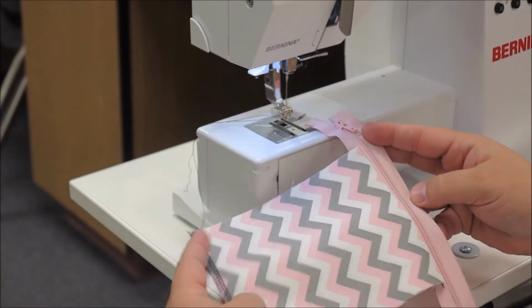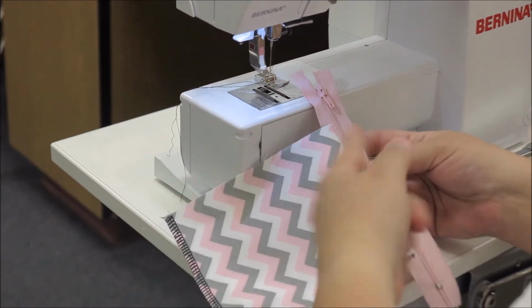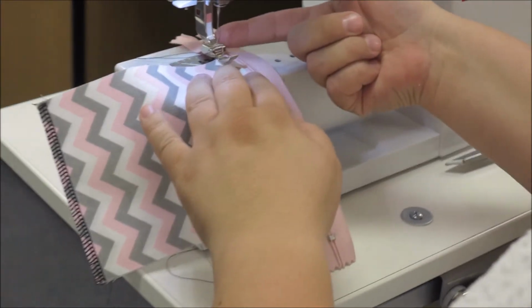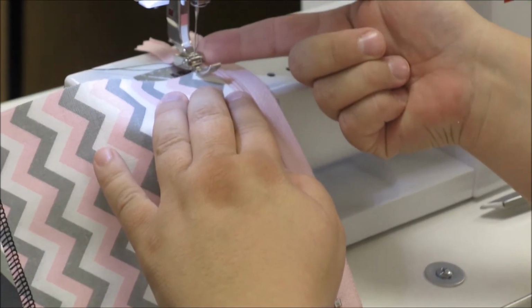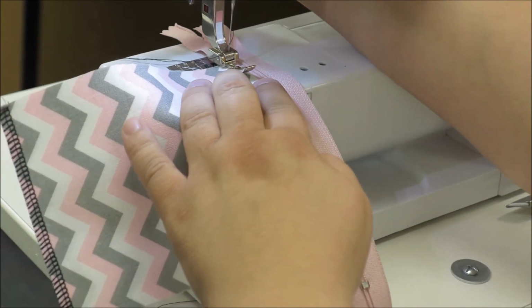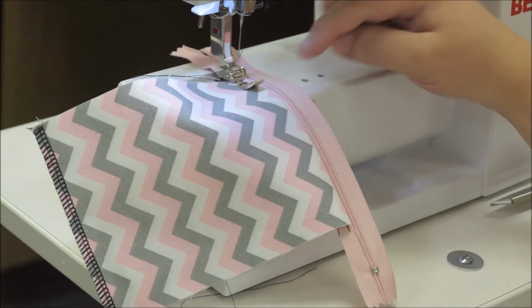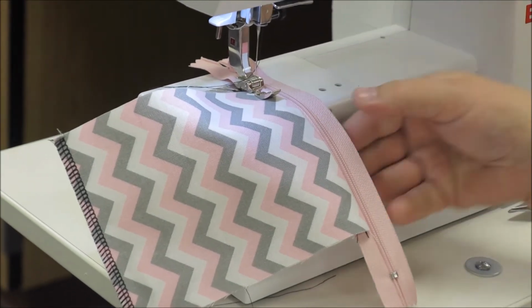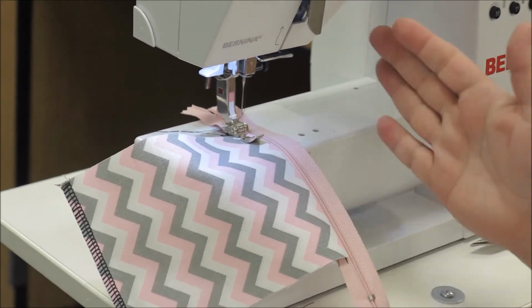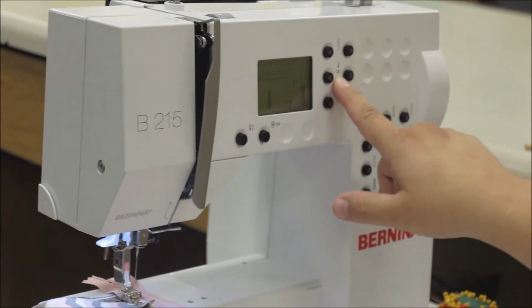All right, we are ready to top stitch this fabric down our zipper. So I'm going to place the zipper this time face up because I want to top stitch here, and I'm going to line it up with the back edge of my presser foot again. So the back edge of the presser foot is going to follow this fold, but I need to move my needle to the right now so that it's as close to the zipper teeth as possible. If you remember that rule that you want the needle as close to the teeth, you'll know which side you should be on. So I'm going to come back up to my needle position settings.